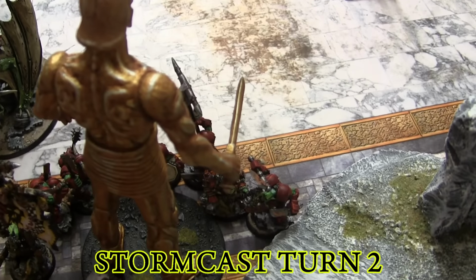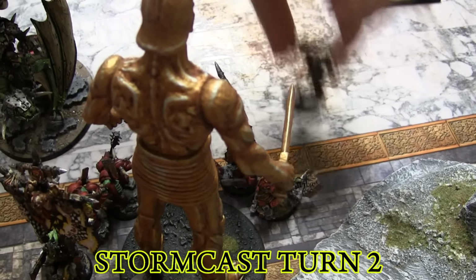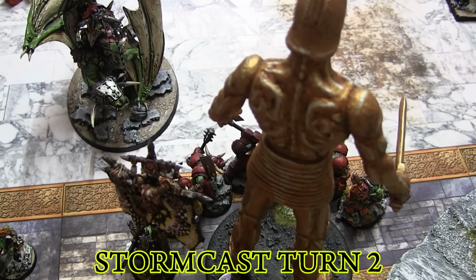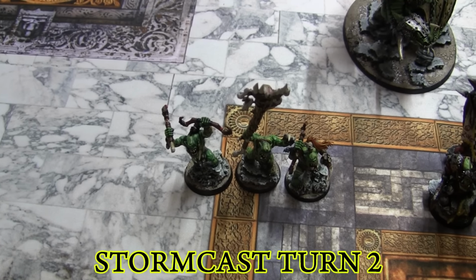Alright, one of them's wounded, so maybe the wounded one can run away. There he goes. Yep, I think that's how it would work, since you can just pick a model to run away, no doubt.